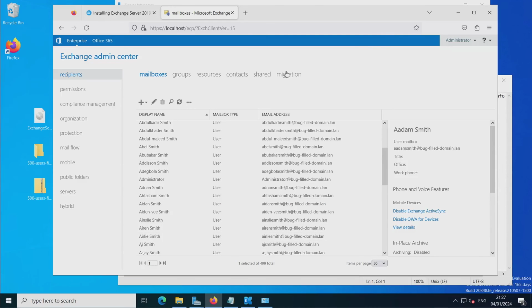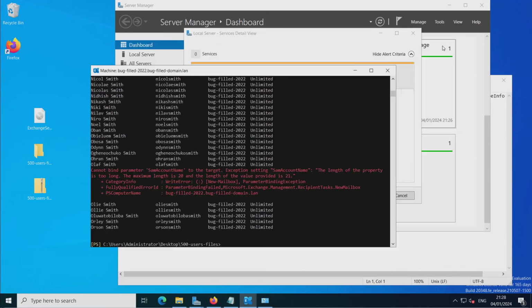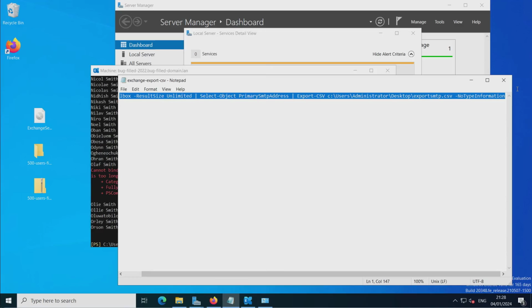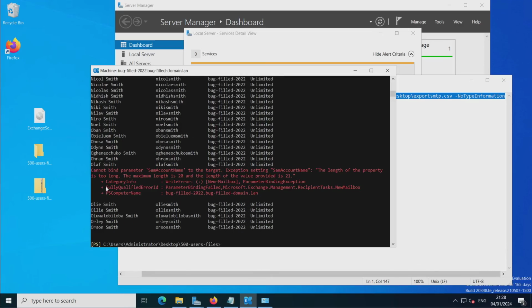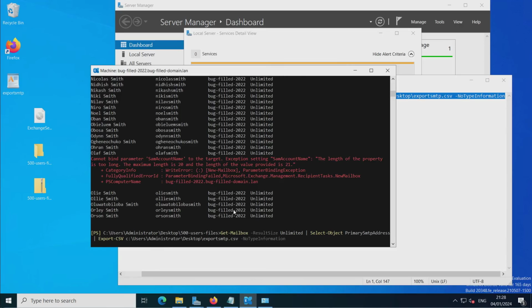So the last thing I'm just going to do is run a test against this Exchange. And so what we need to do is, to use the test program, we need the CSV of all the users. So if we paste this command into the shell, what that's going to do is dump the details of the, I'm sure that's quicker as well.